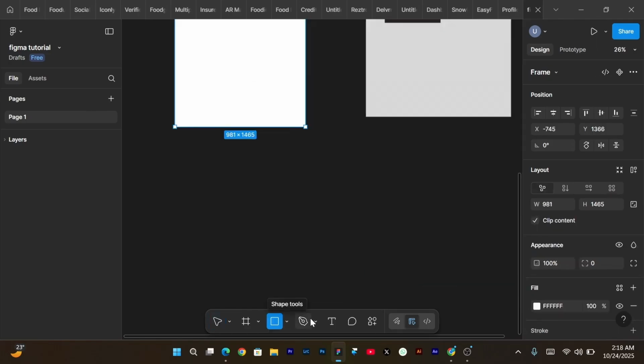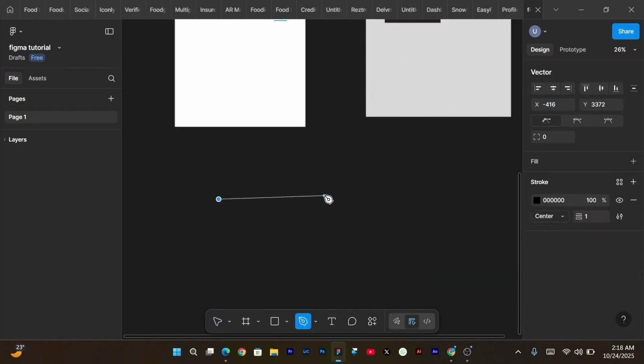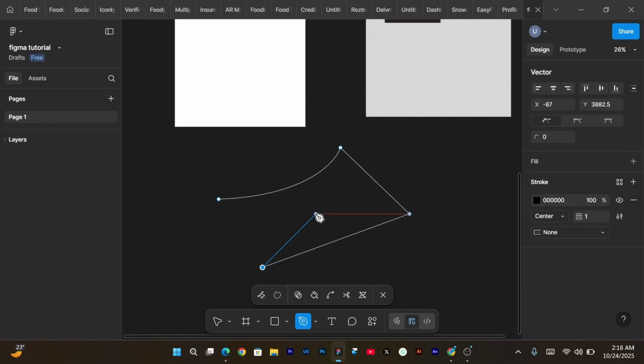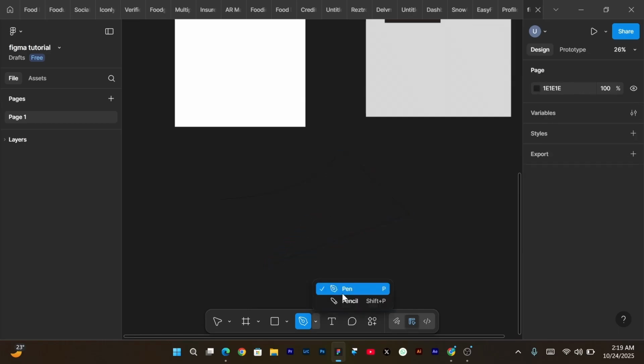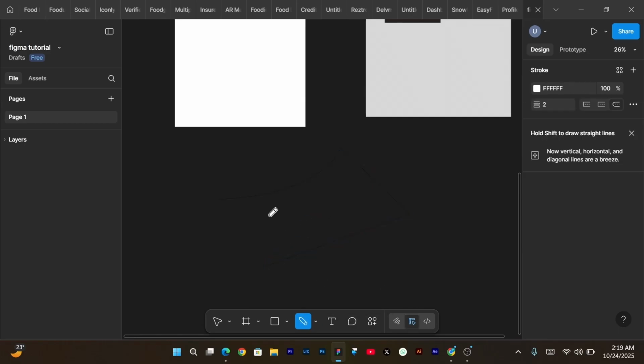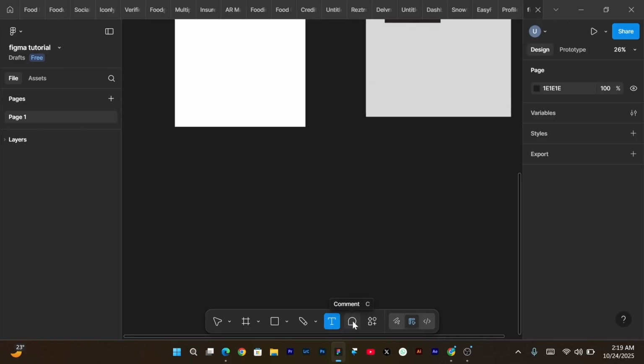Next up, you have your pen tool. This will help you to draw stuff out or maybe to create lines. You can use this to create graphs. I mostly make use of it. Down here is your pencil tool that you can use to create little scribble effects on your design. Moving over, it's your text. The shortcut for it is T. I don't really need to tell you this, so just hit T on your keyboard instead of coming over here to select text.